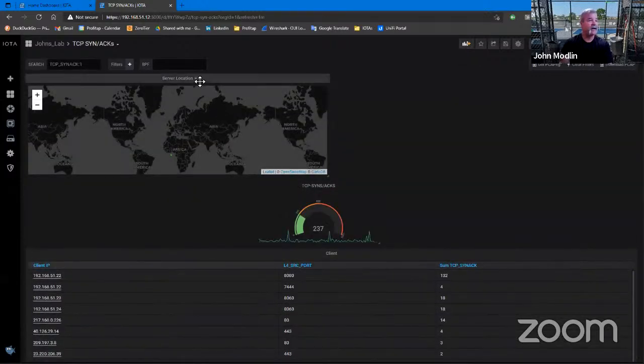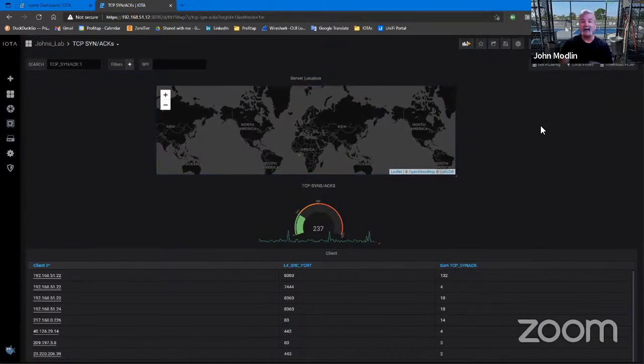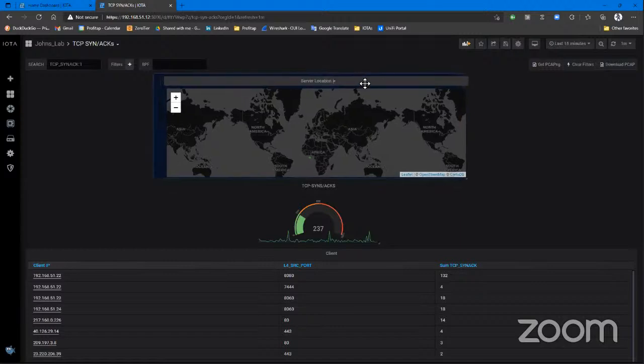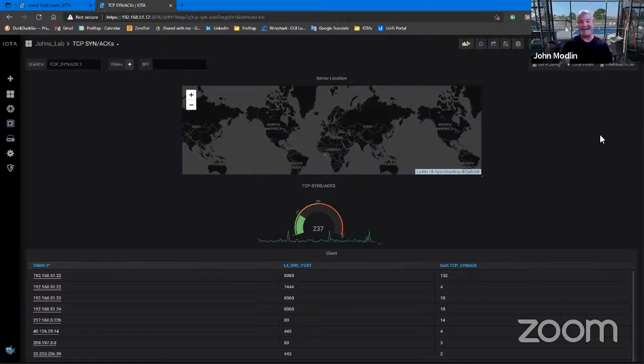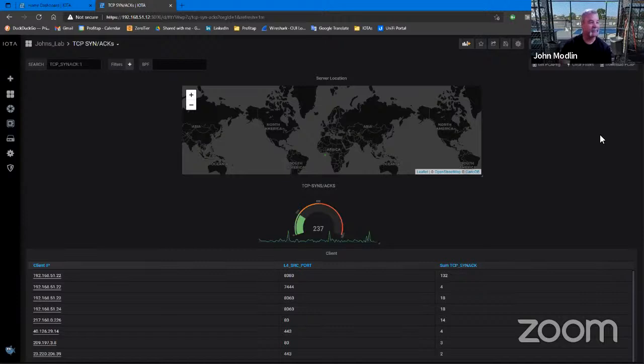And now I have that panel on this dashboard. That's pretty slick. I didn't even know that, John. Yeah, you can copy the panels around between dashboards.